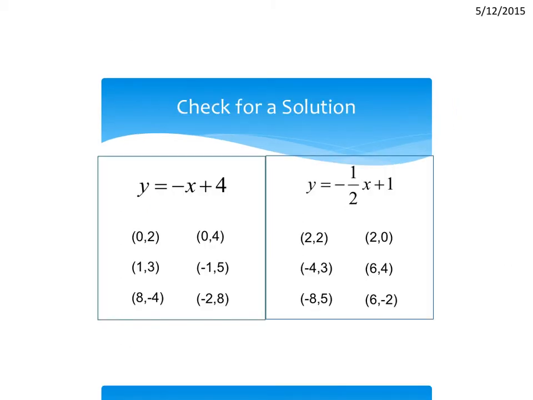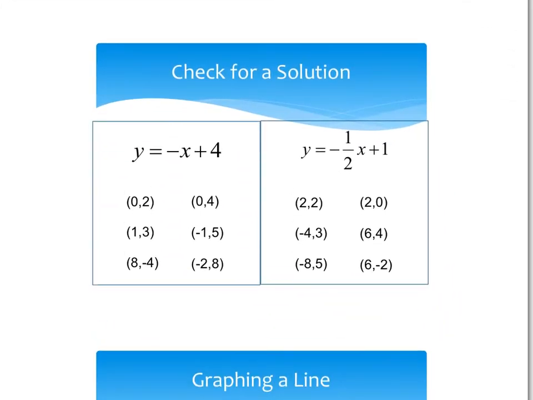Okay, let's take a look here. We've got two different linear functions as an example. We've got y equals negative x plus 4 and y equals negative 1/2 x plus 1. And out of all 6 ordered pairs here in each of these boxes, I'd like to see if you can determine which ordered pairs are a solution and which are not. And there is no substitute for that other than graphing the line or substituting. So let's try the substitution method. I'm going to work up here. y equals negative x plus 4.